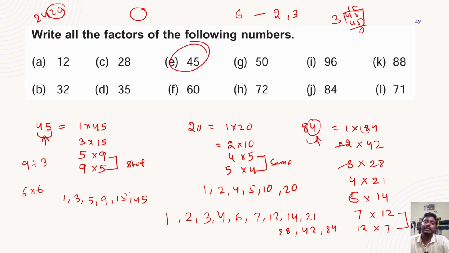And also remember that in factors, the smallest factor is always 1. Means for all numbers, the smallest factor is 1. Yes or no? And the largest factor is the number itself. So simply remember, the smallest factor of every number is 1 and the largest factor of every number is itself. And also, we can count factors, but we cannot count multiples. Means we can find an infinite number of multiples, but we can count the finite number of factors of every number.